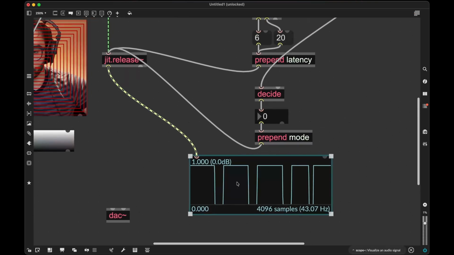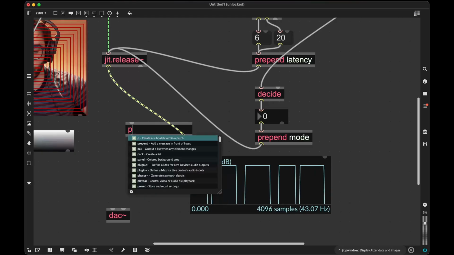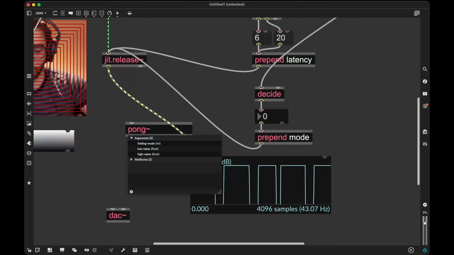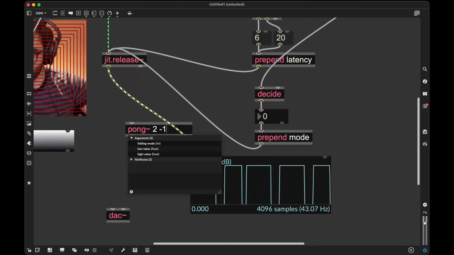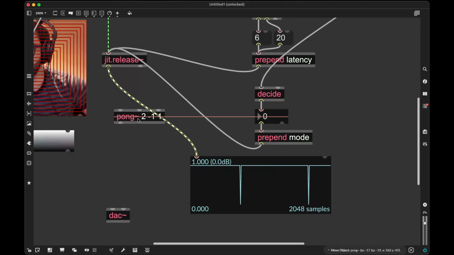Okay, then I can give it a Pong object so it doesn't really clip, from -1 to 1, and I just like mode 2.